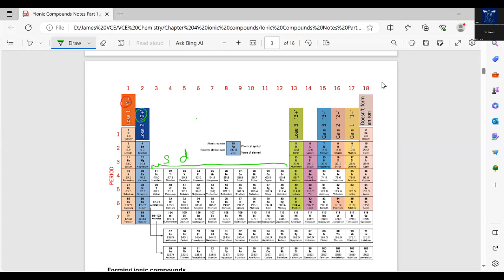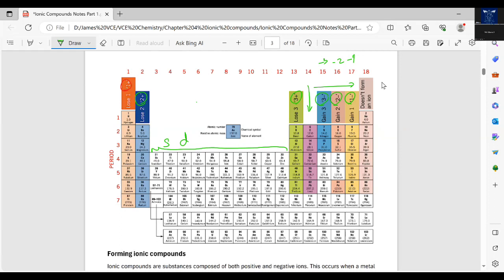Then when you look at group 13, it will always be 3 plus. From group 14 onward, this side is negative. So 3 minus, 2 minus, and 1 minus. This is something that we need to be able to recognize. Groups 1, 2, 13 will have 1 plus, 2 plus, 3 plus. Then the other side, starting from the halogens, group 17, is minus 1, then minus 2, then minus 3, because you need to gain 3 electrons. Is that okay? And there is a certain group which does not form any ions, of course your group 18.